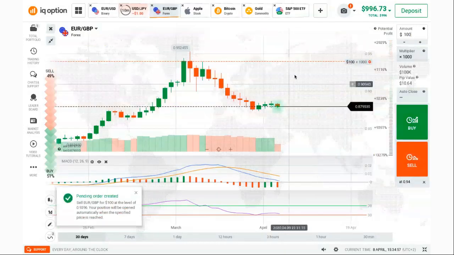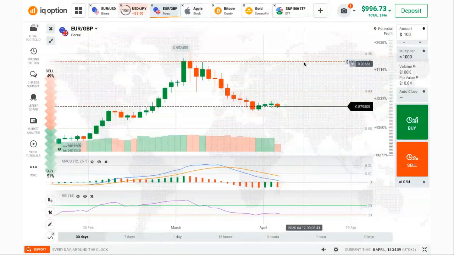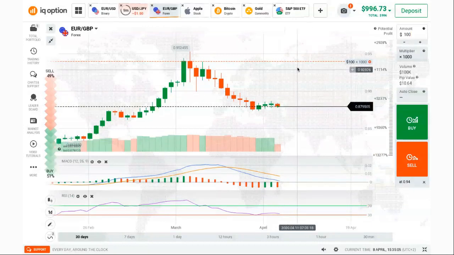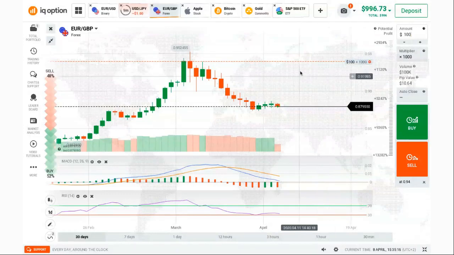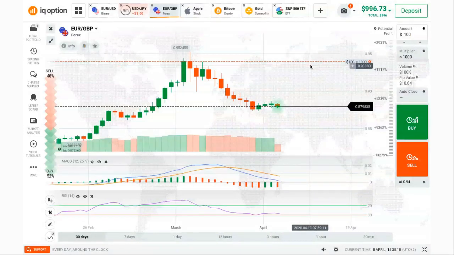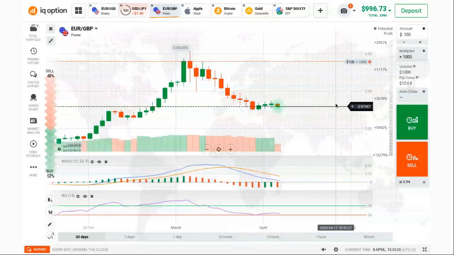And that will stay there. And I will not be charged, no charges at all, until this price slowly rallies back up here eventually. And once it hits, it will execute my trade as a short position. So if it hits here and carries on going up, then wrong call. But if it hits here again and starts coming back down, I start making profit. And that's how pending orders work.